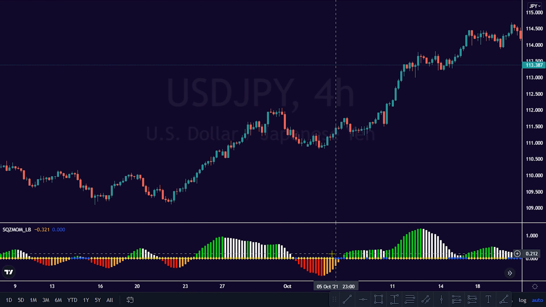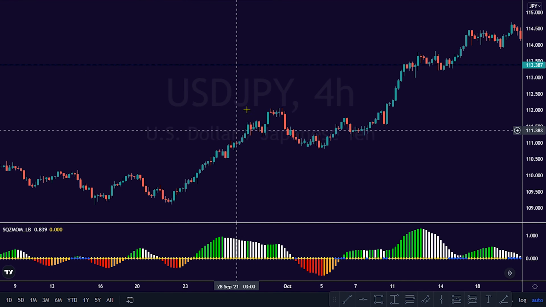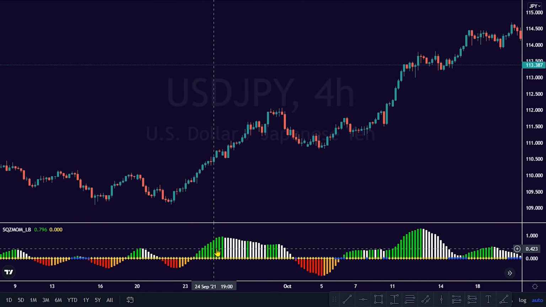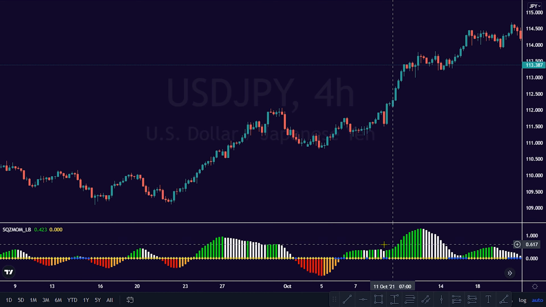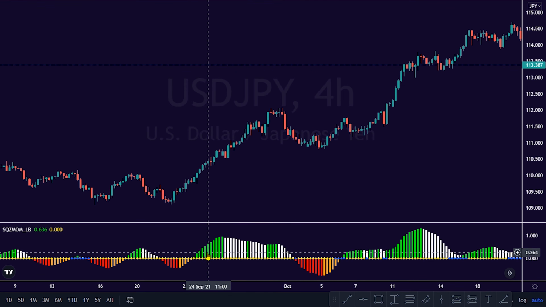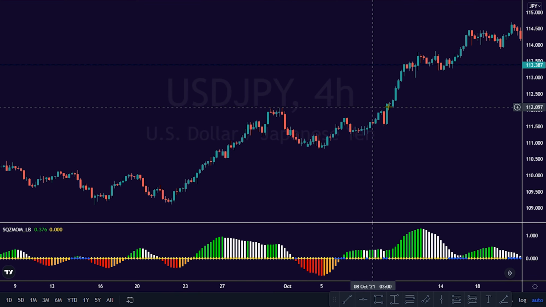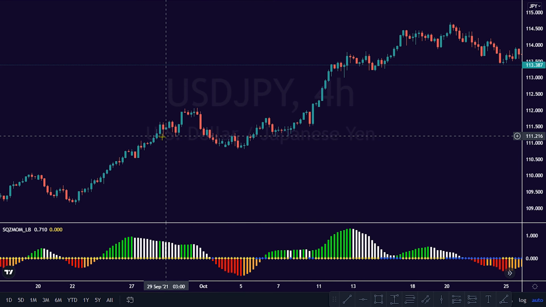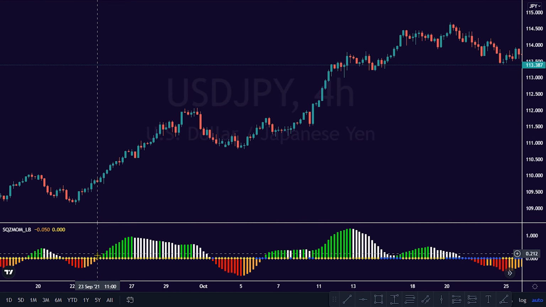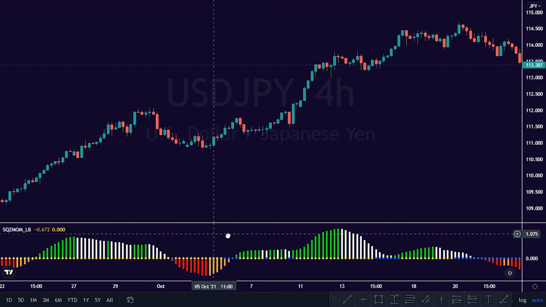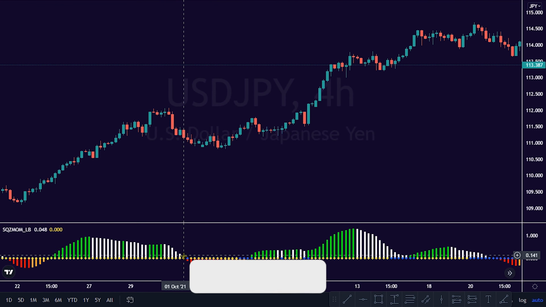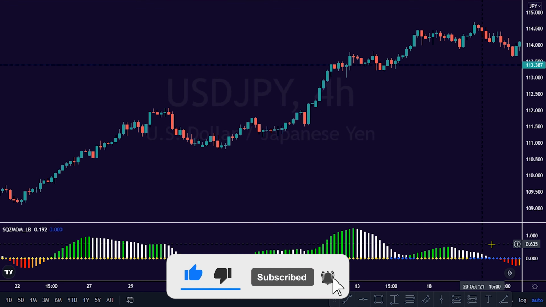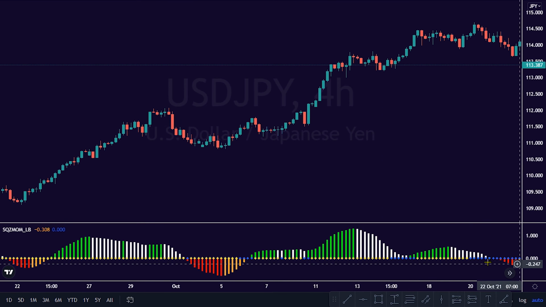How can we apply the squeeze momentum indicator to generate a buy setup in a trending bullish market? To execute a buy position with the crossover of the squeeze momentum indicator in the market, first we need to watch out for a bullish trending market, or a total change of trend from a bearish phase into a bullish phase. The second step is to patiently wait for the upper white bars of the squeeze momentum indicator to squeeze and cross below the middle scale value line of 0.000, as we can see here.